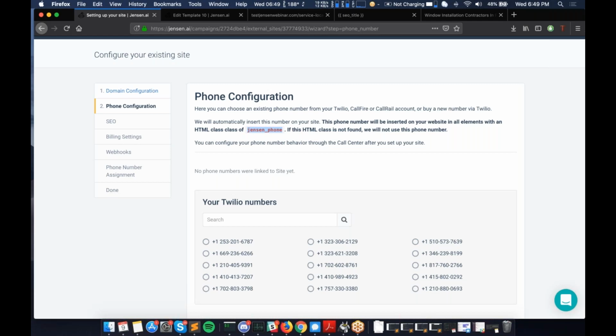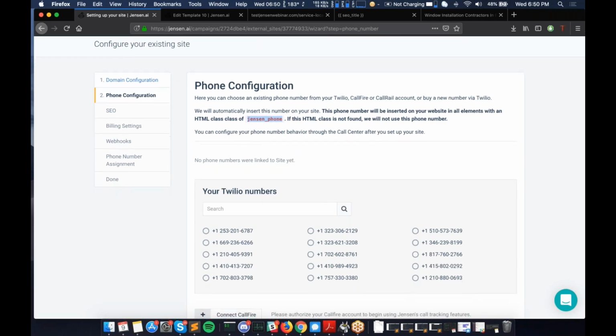So just to go over that one more time, when you're using an external site, you can have the power of Jensen to do both phone call tracking as well as form submit tracking by creating an external site in our system. We're going to hand you back JavaScript, and then we're going to give you some instructions for you to be able to properly listen to your forms and to properly replace your phone numbers in your HTML when visitors load your website.